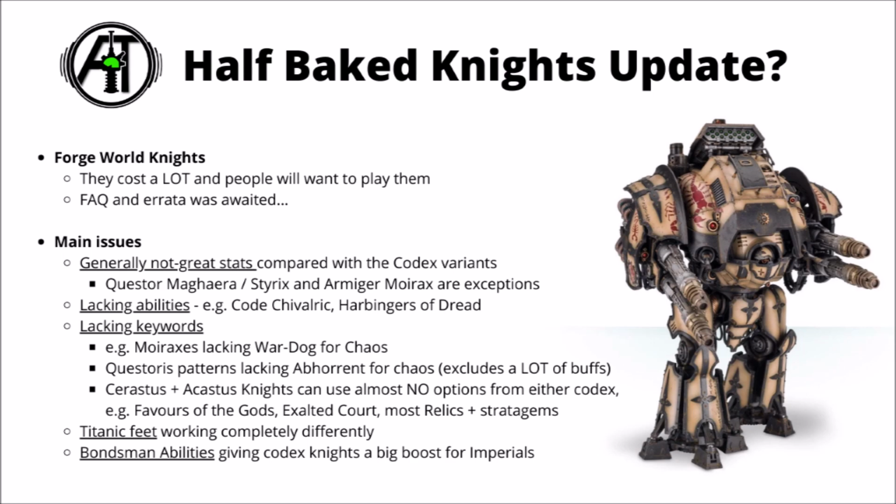For starters, the Forge World knightly stats just generally aren't all that great. Most of the Cerastus and Acastus class knights just weren't really played anyway, maybe the only exceptions being the Questor Megaera and Styrex. The 4+ invulnerable save and general purpose weapons made them interesting picks, as was the Armiger Moirax. Lightning Locks are fairly efficient anti-horde, particularly for Loyalists, and the datasheet is just a lot more flexible than most of the other Armiger ones, only really rivaled by the new Chaos Wardog Stalkers.